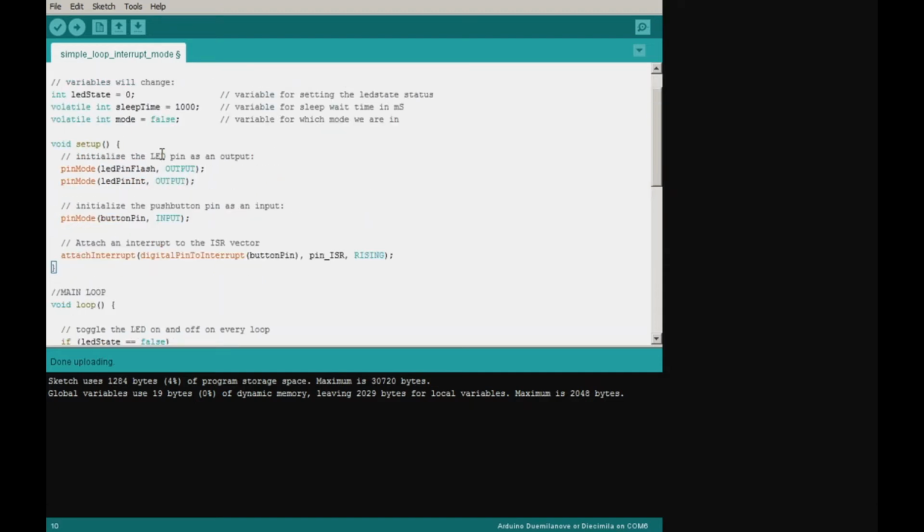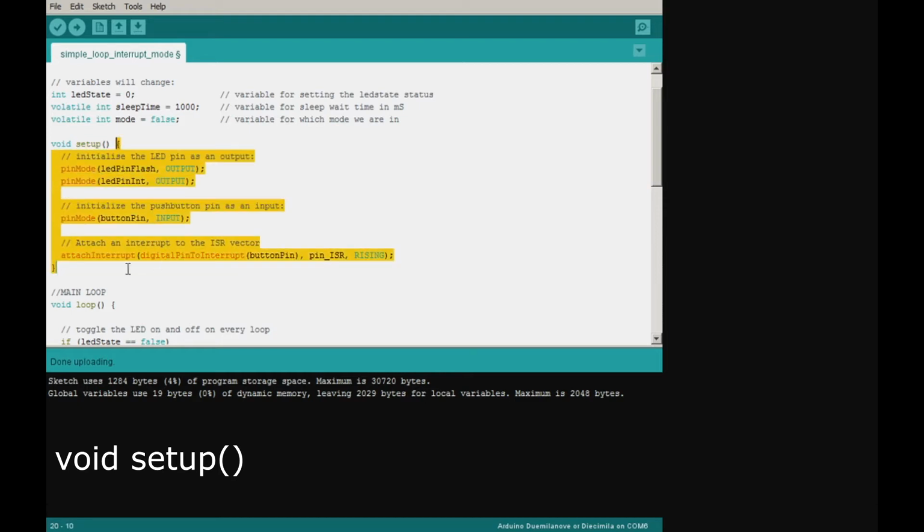Let's have a look at setup. Now, as you know, setup is the first function that we actually come across, where it's an Arduino function. It's not standard C, so it's a little bit higher level, as we mentioned in part 1 of the video series. So I won't go into that again. And all of the code is in this block here. Okay, that's what we're going to do before we do anything else.